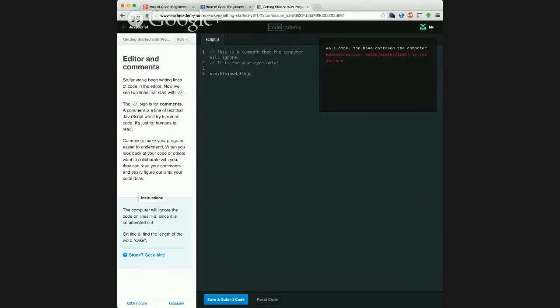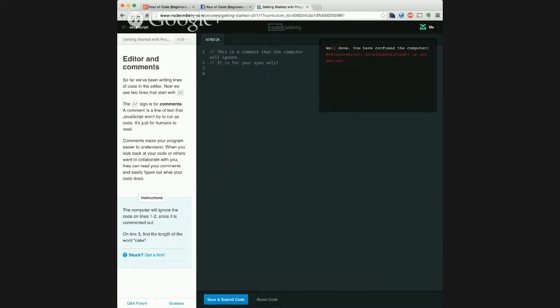If I want to type whatever I want and not have an error occur in the program, then I just put these 2 forward slashes in front of it, and that makes a comment. If I go to the next line, notice that that only works for the line that you're on. This is what people use to describe what's happening in code a lot of times, to give other programmers some context without actually having it be code. So you can write some code and put in some comments to say what it's doing.